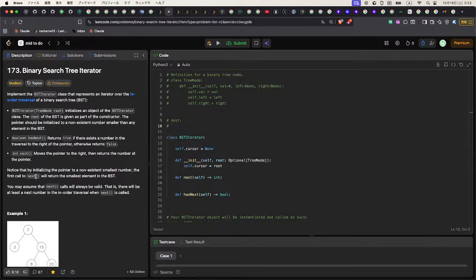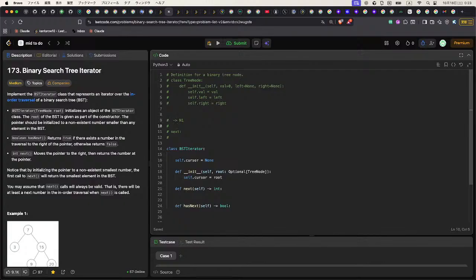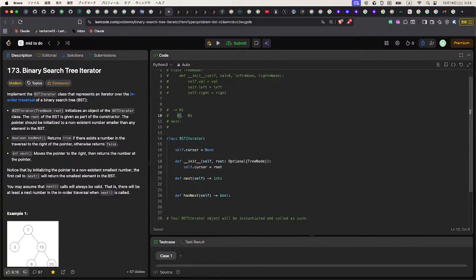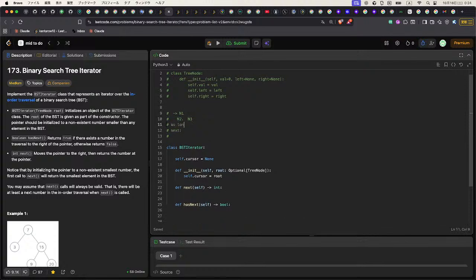Since the problem requires in-order traversal, that means as long as the current node has a left child, we go to the left.